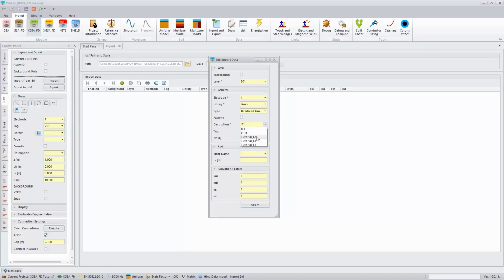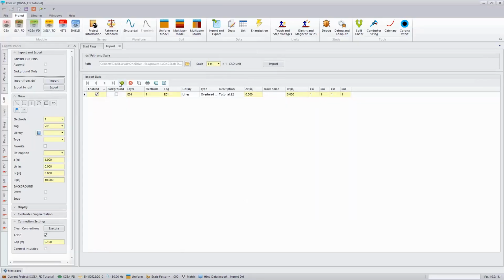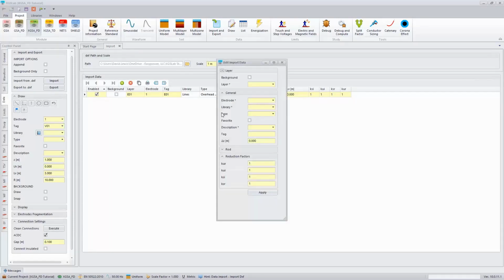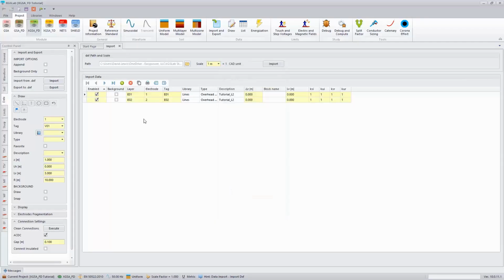And we'll use the tutorial L2 line type. In the library system, you can see the specific information about each of the conductors that we're selecting. However, here we're just going to continue selecting the overhead line tutorial L2 for each of our phase conductors.